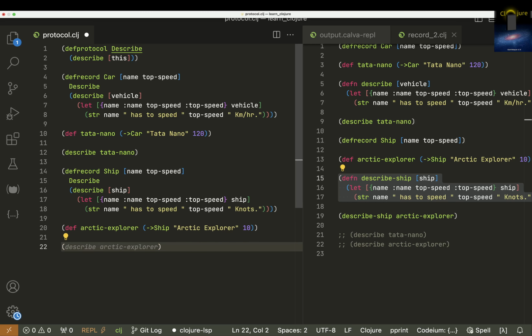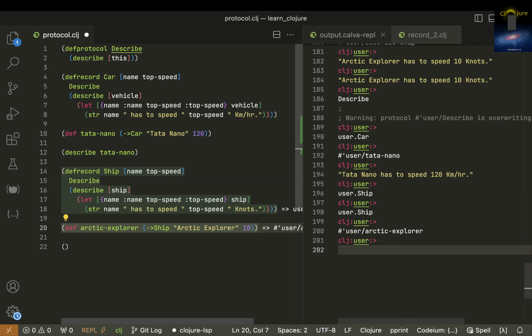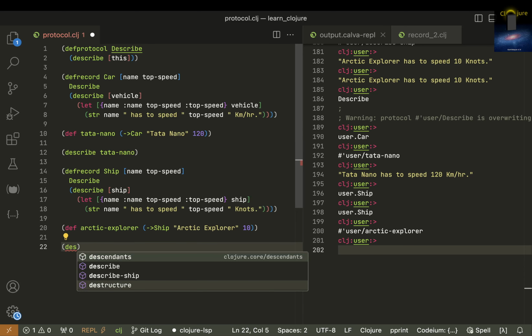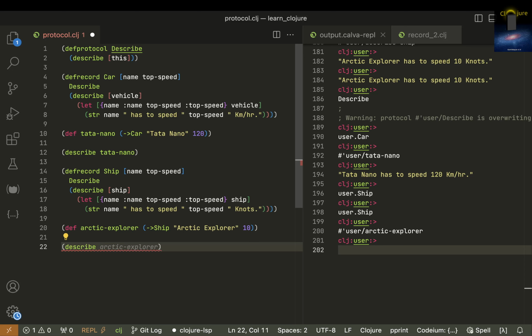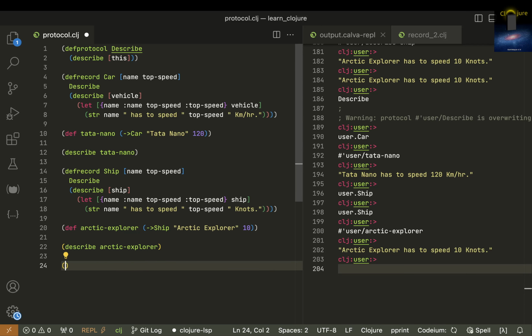Let me execute this first, and then call this very same describe on Arctic Explorer, and it says the ship has top speed 10 knots. And this doesn't overwrite the last describe.